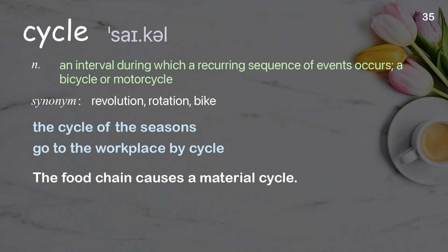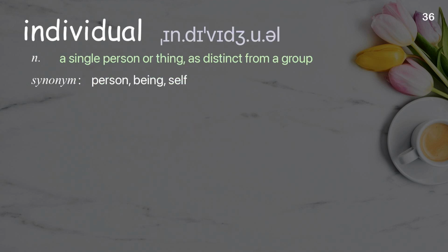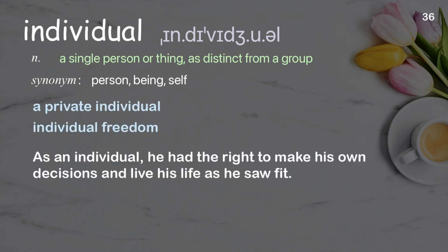Prevail. To be common, widespread, or frequent, to be the strongest or most powerful. Examples: good will prevail. Prevail in a suit. It is common for oppressive governments to prevail through violence, using military and police force to control their citizens and suppress dissent.